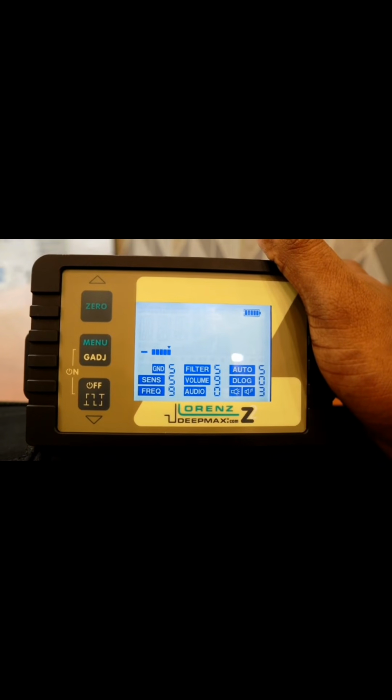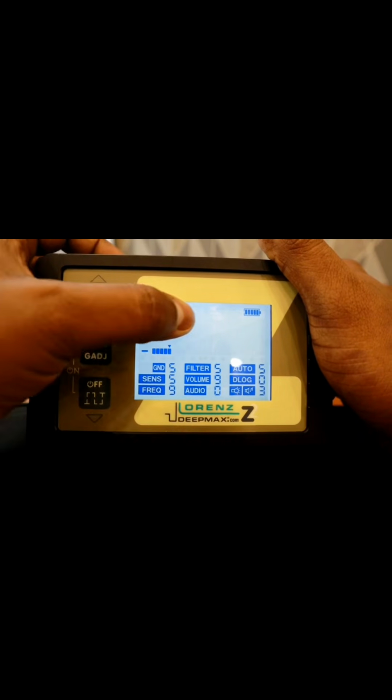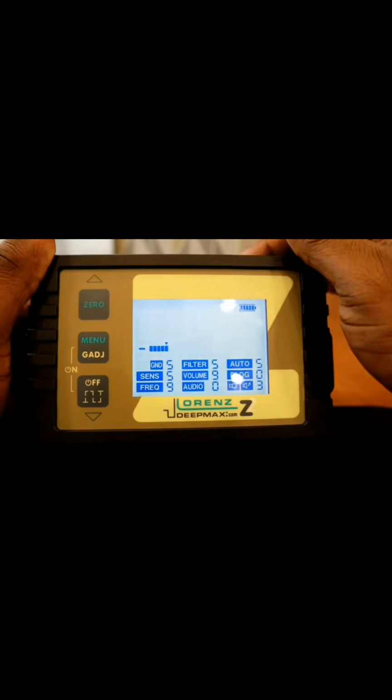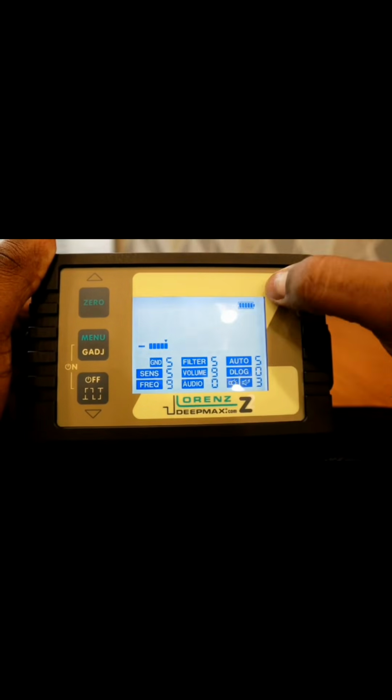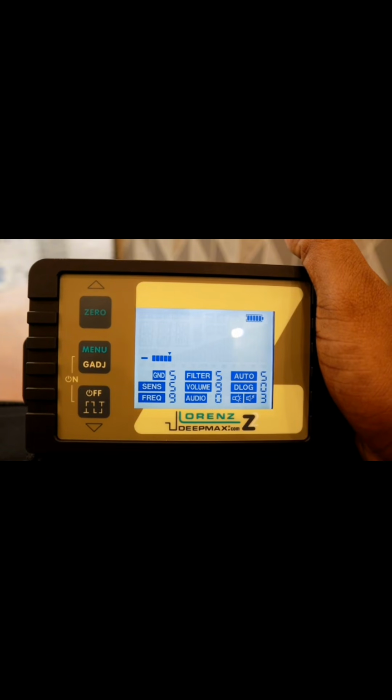I'll tell you how to identify your objects when you're getting any target signal. These will be approximate signals. For the accurate one, we need to go into details. For example, there will be readings coming over here when you're locating a target, starting from 000 till 099. If the reading is from 000 till 035, you can guess it could be low conductive metals, either ferrous or non-ferrous. It could be small coins, foils, nails, whatever the thing is.